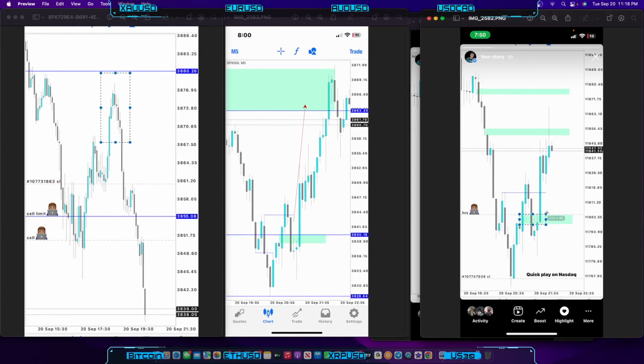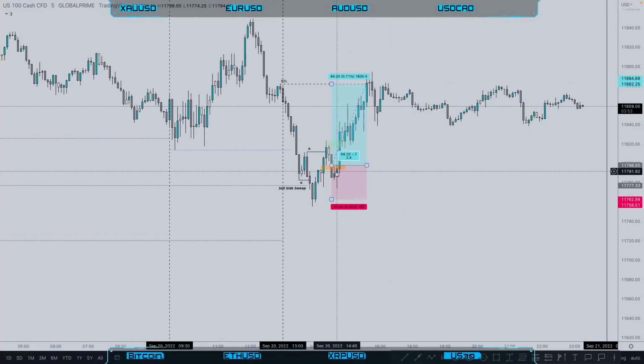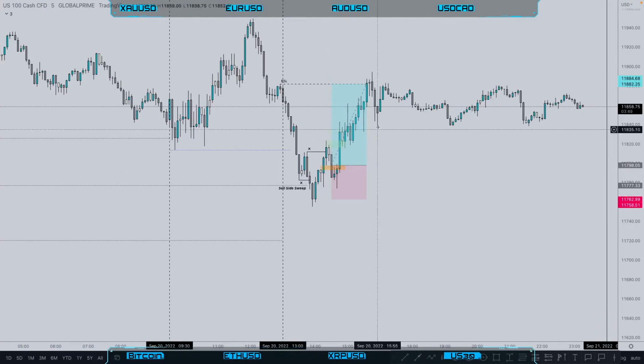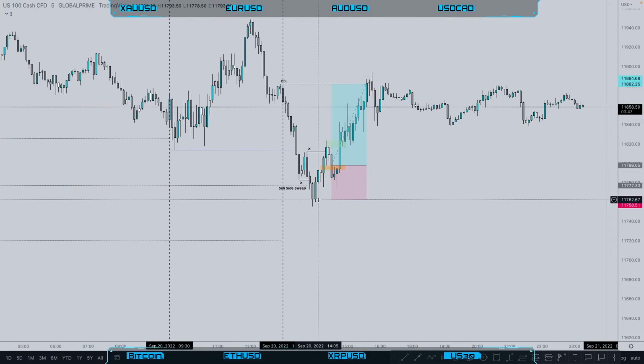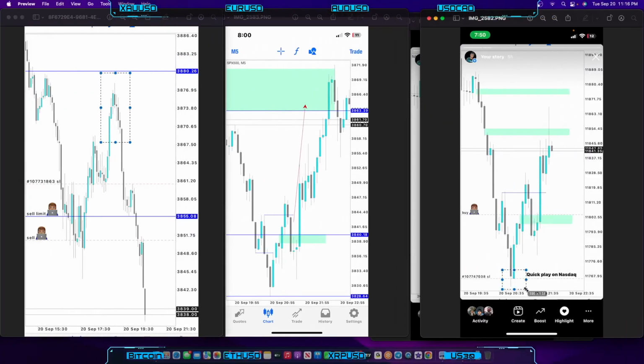right? As you guys saw previously, my entry was literally at this area here, right? That is where I set my trade right there. And this is exactly where we were tagged into the market as soon as price gave us this bearish candle, which was this bearish candle here. This is the bearish candle that tagged us in, right?